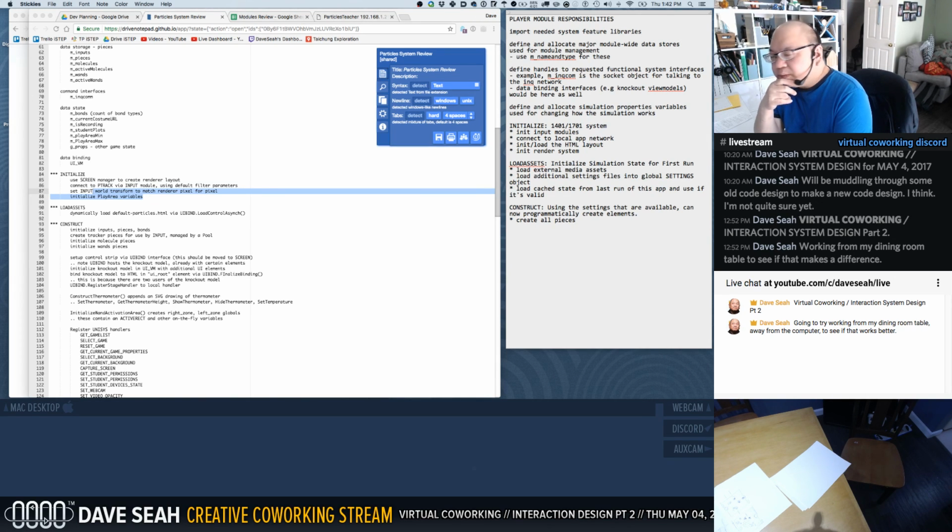What does that really mean? Because there's two elements here. All the settings are set. So initialize module level objects. Create and initialize module level objects, non-simulation.